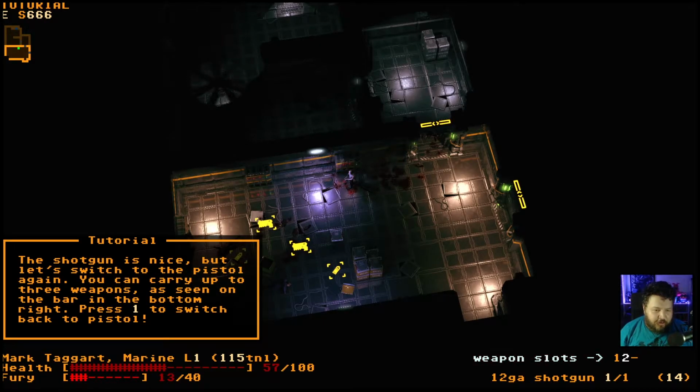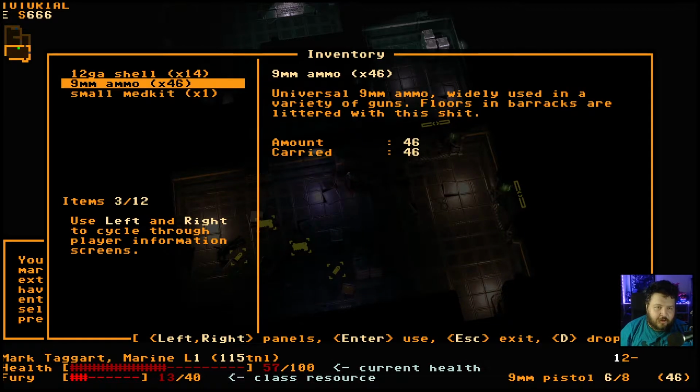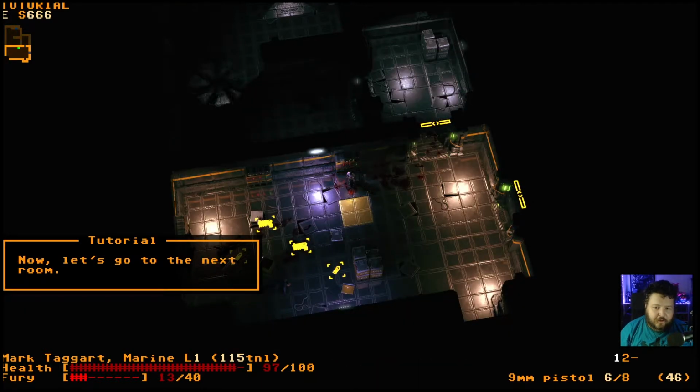The shotgun is nice. Let's switch again to the pistol. You can carry up to 3 weapons, as seen in the bar, the bottom right. Press 1 to switch back to the pistol. You're hurt. Luckily, Marines start with an extra med kit. So here. That's better. Let's go to the next room.